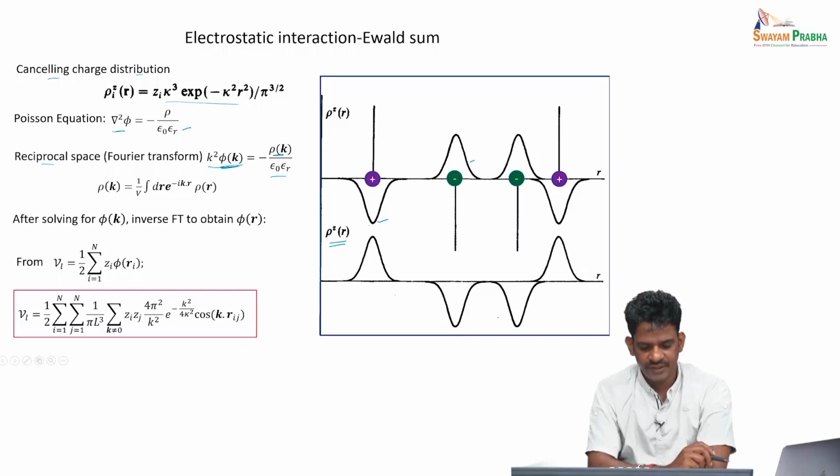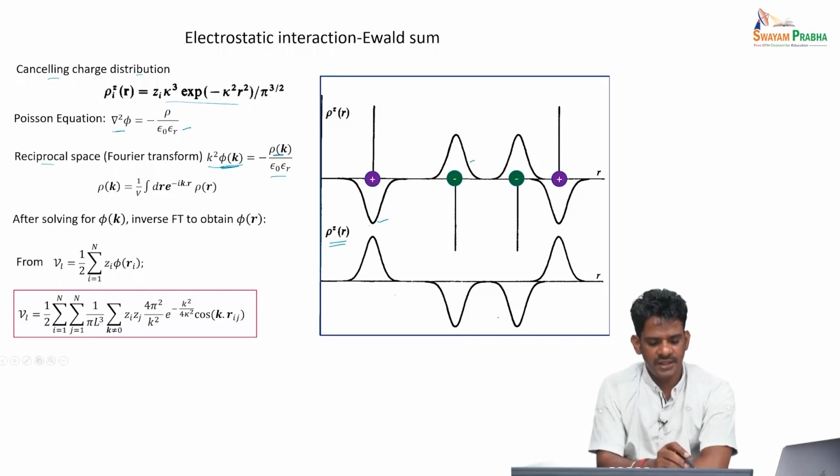and the charge density also is given in the Fourier space. To get the charge density in the Fourier space, we basically have to do Fourier transform of the charge distribution. So, to do this, what you need to do is you substitute for rho of r here and then multiply with e power minus i k dot r and then integrate over dr. When you do that, you can solve for the charge distribution in the reciprocal space. That can be substituted here to get the potential in the Fourier space, and then we can do an inverse Fourier transform to get phi of r from phi of k.